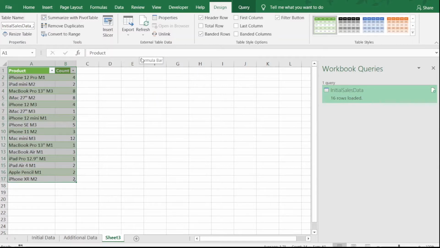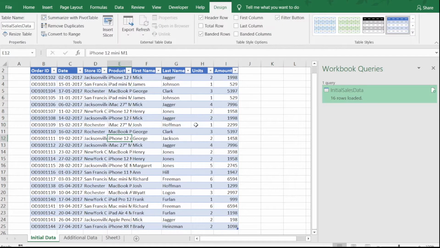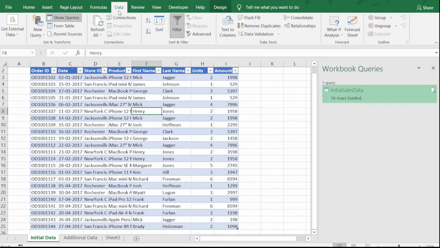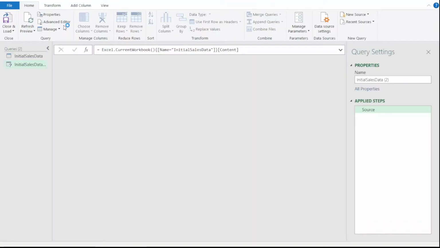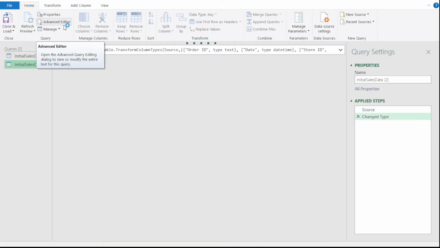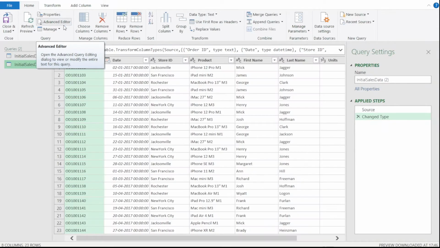Now coming back to the query again, we go back to our initial data. So this is the initial data, and again we'll go to data and click on from table. If you see, the earlier query was created with the same name as our initial sales data table name. This time, because we are adding more queries, it's better to have a separate name. Our query itself will put a name to it, but you can always change that name.